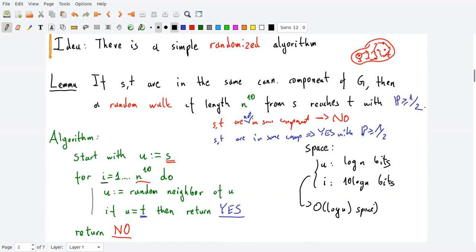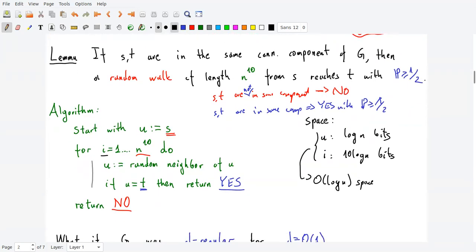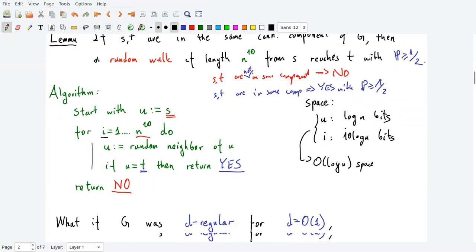So this already is a very good indication that the undirected reachability problem is much simpler than directed reachability. Because directed reachability is NL-complete, you do not expect that such a randomized algorithm works, because then every problem in NL could be solved by such an algorithm. And this would be a big collapse in complexity theory. So this already shows that there is some improvement possible due to assuming undirectedness.